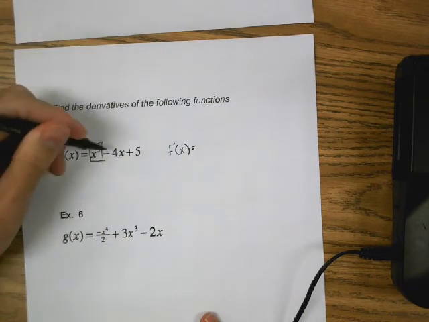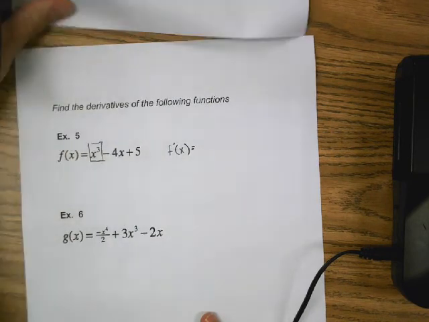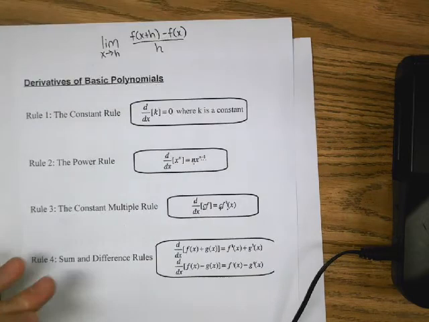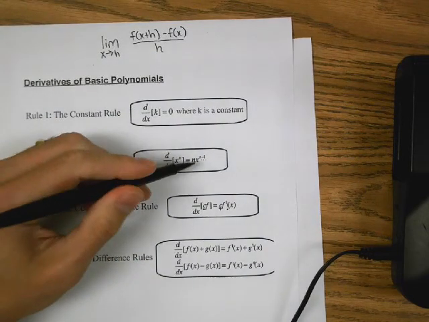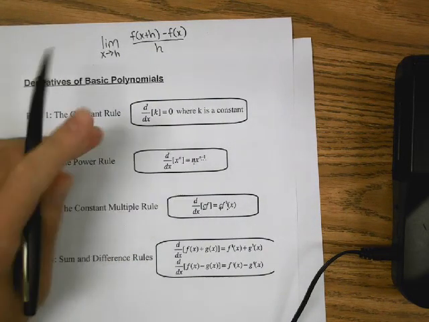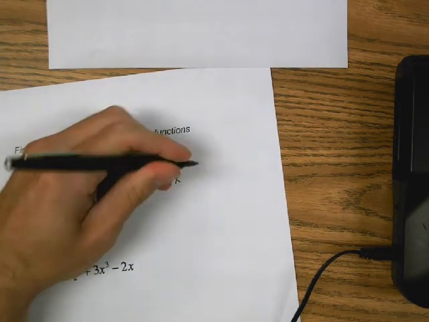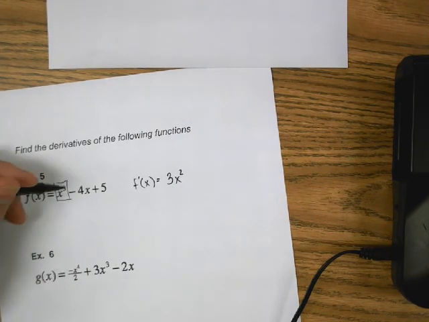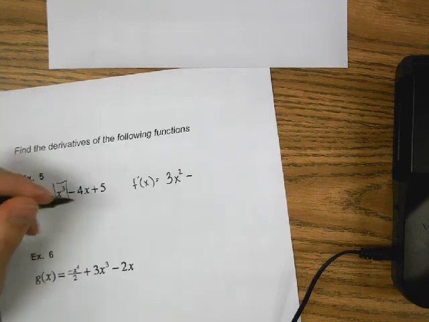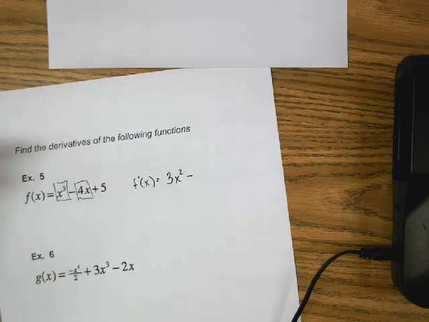Let's start with this first one, x to the third. Well, how can I take the derivative of that? And that would just be a power rule, right? Something raised to a power. So, again, I know I keep flipping back and forth here, but the power rule is we pull our exponent out front, subtract 1. So this would be 3x, okay, to the second. So pulled my exponent out front, subtracted 1.